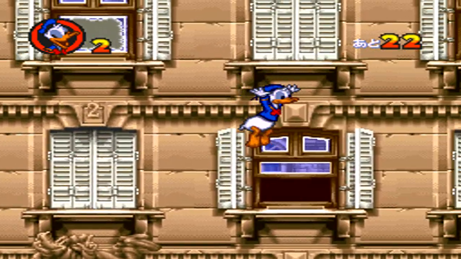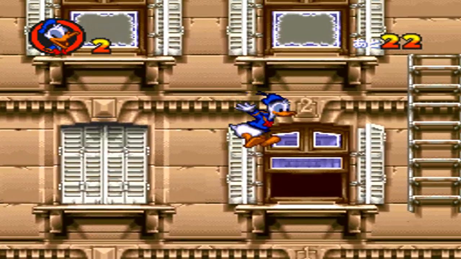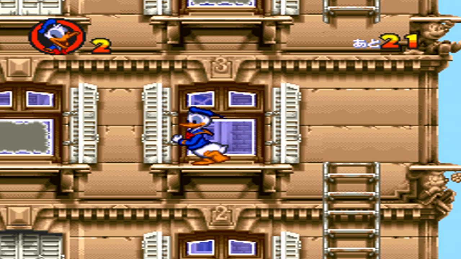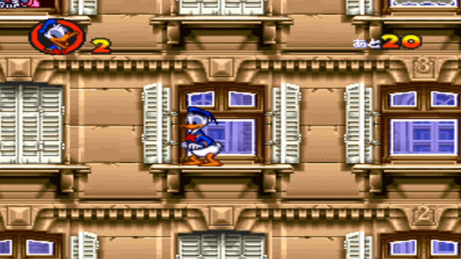You also have enemies that will be in opposite windows from one another on the left and right, and you'll usually be in the middle of this, and they'll try to throw a ball or another object in between them trying to hit you.